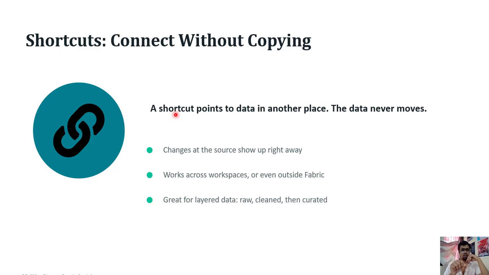And shortcuts work across teams and workspaces. These shortcuts are perfectly suitable for a layered setup, for example, from raw data to clean data to curated data without copying anything. All the changes can travel from one end to the other if we create shortcuts. How shortcuts are created, I will show you now.